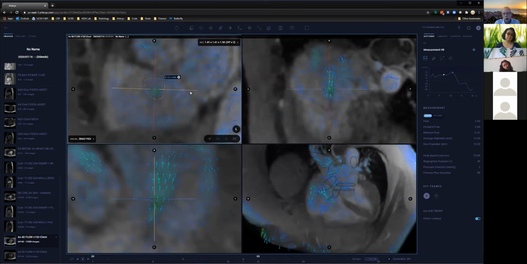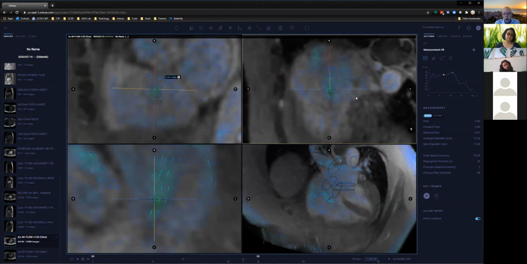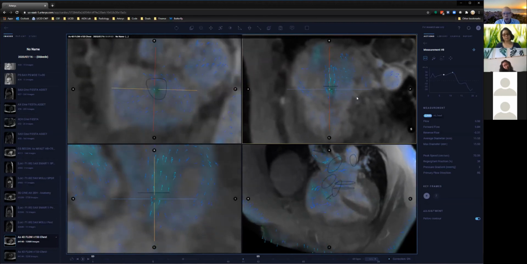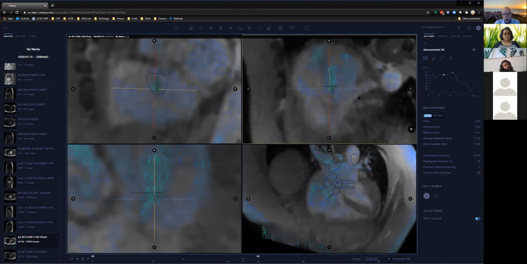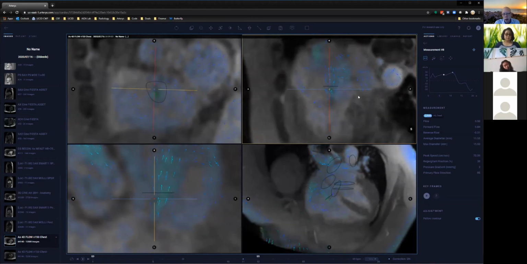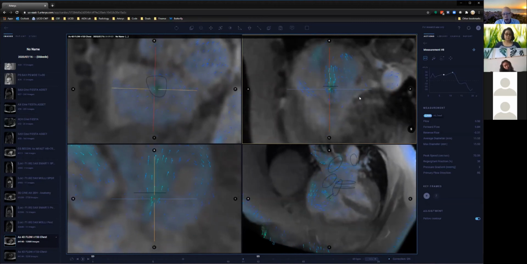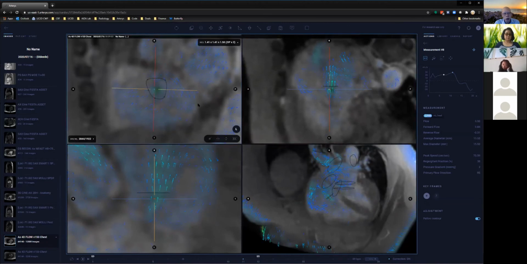And then I'll scroll in time. You can move the position in any of these other planes of where you want to measure that jet. And for no particular reason, I'll just move it here.